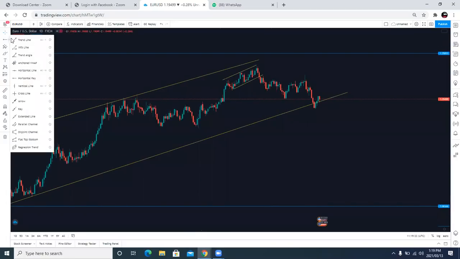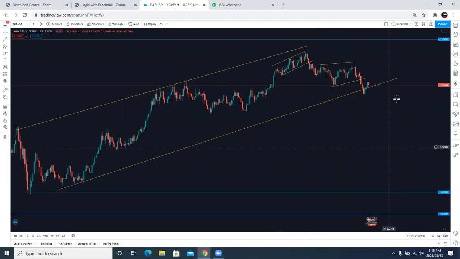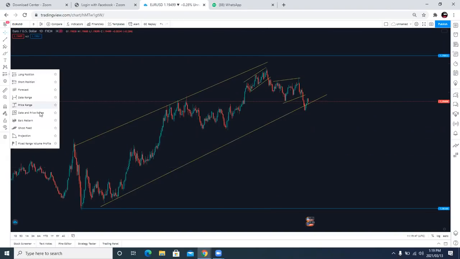This thing here, it was a pattern. And we did break that pattern. Remember, guys, simple Forex, break and retest. So now we are on the retest level. And the market is showing that it's going to be bearish. So for you to check if it's really a head and shoulder setup, you're gonna use a certain tool here.